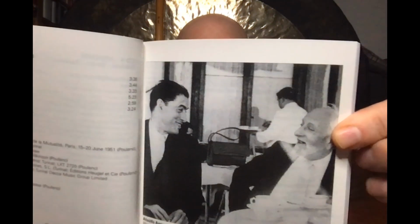But let's see, we've got the Albéniz Iberia, and we have Danzas fantásticas, and a wonderful bonus with the Paris, this is all with the Paris Conservatoire Orchestra. Yes. So much fun. Poulenc, Les Biches, the Suite, under Roger Désormière. Yeah, that's fun. Ooh, that's a great record. That's just a great record. And you get a picture of Argenta with Ansermet. There they are, sitting together, having a lovely chat.